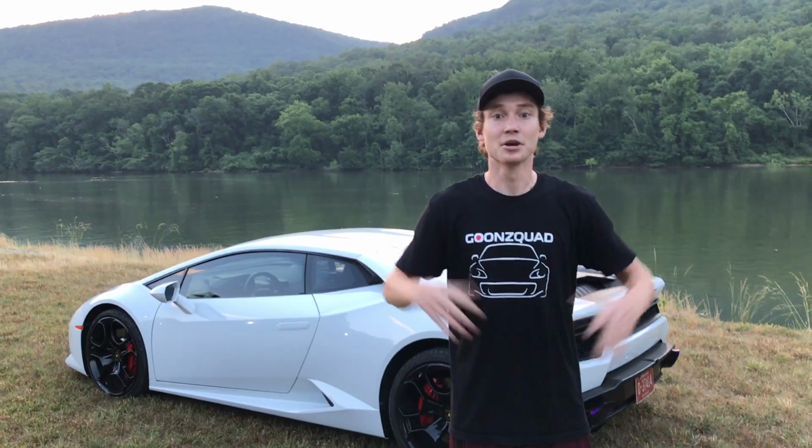Great price, right? So guys, you're probably wondering how much it would cost for you guys to fix a car like this, or let a body shop fix it. We probably rounded it out to be around $20,000 from beginning to end for this car to be 100% complete, and that is pretty pricey, but that's why the Goon Squad is here. We're putting our own hands, our own hours and labor into this thing, and it came out to be amazing. And that's not all, guys.